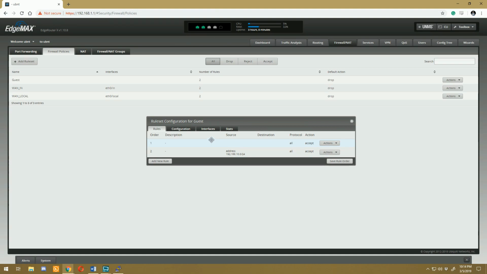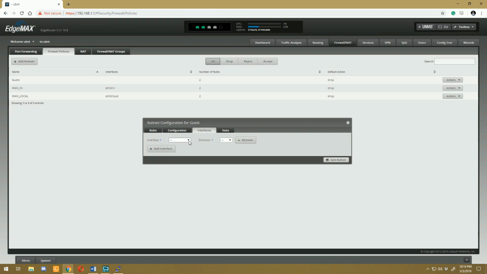After we create these rules, we have to go to the interfaces tab and assign it to an interface. So since we named it guest, we're going to put it on our guest VLAN interface, which was 0.100, and we're going to put it the direction of out. Now the direction is pretty confusing, at least if you're not used to firewall rules. So this is saying that anything going out of that interface towards the PCs in the guest network is going to get these rules applied to it. This does not concern any traffic that is actually coming into the router.